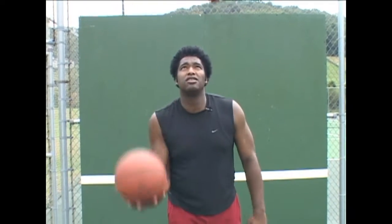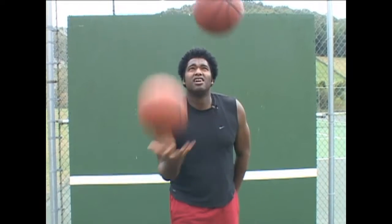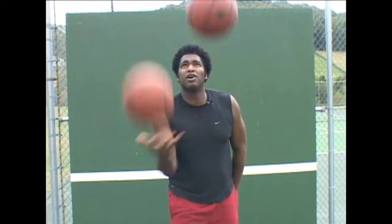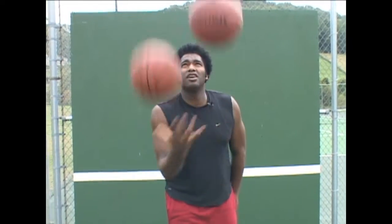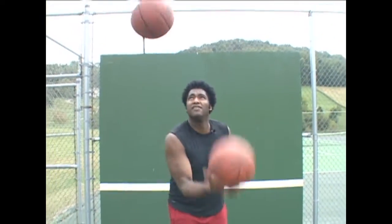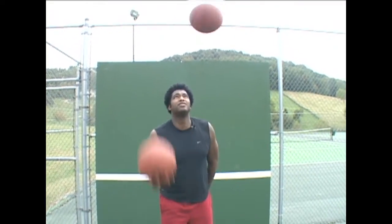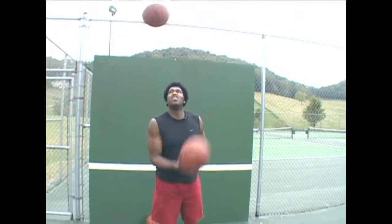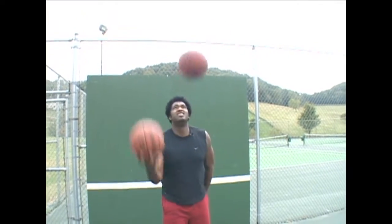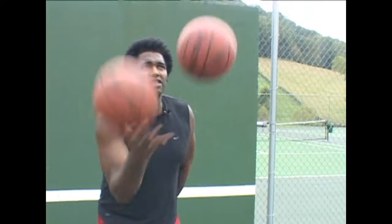Throw, throw, catch, throw, catch, throw, catch, okay? Keeping my hands wide to catch the ball. Using that fingertip control to throw it in the same spot, okay? One stays on one side of the body, one stays on the other. You throw it high, it gives you more time. Look at all the time you've got to throw a good pass. If you get down closer, it makes it more difficult to control the basketball.